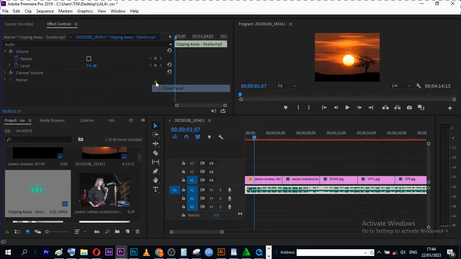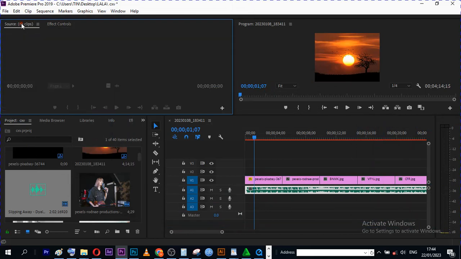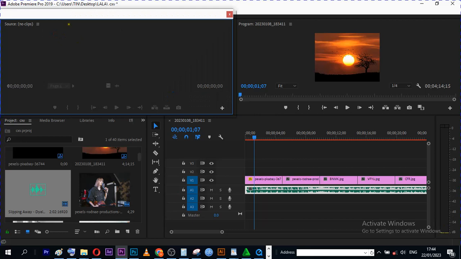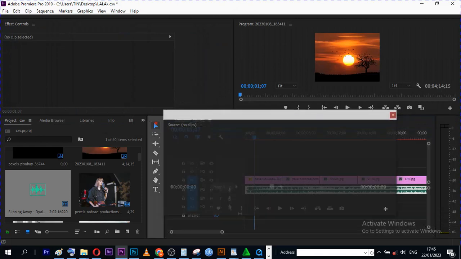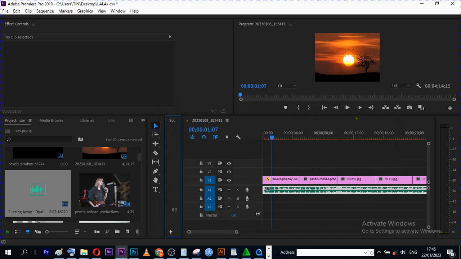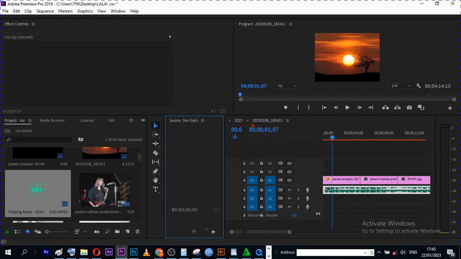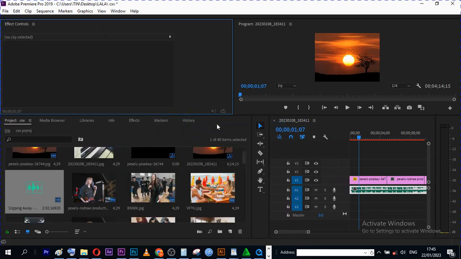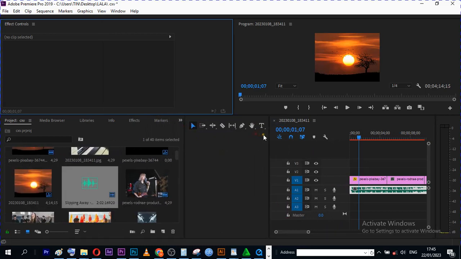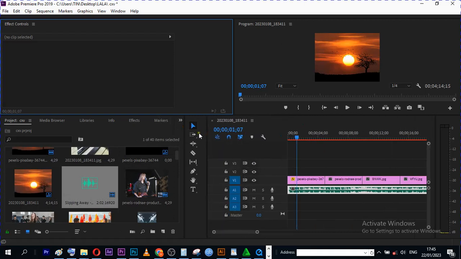So if we want, we can close it. Say, let me get this, undock it. So we get it here. Are you seeing? So we can place it anywhere where we want. So we've placed it on the other side. If we don't want it to be this side, we can increase it like that, then come and close it. So after closing it, we use our software as it is right now. So we have only panels that are necessary for the projects we are working on.